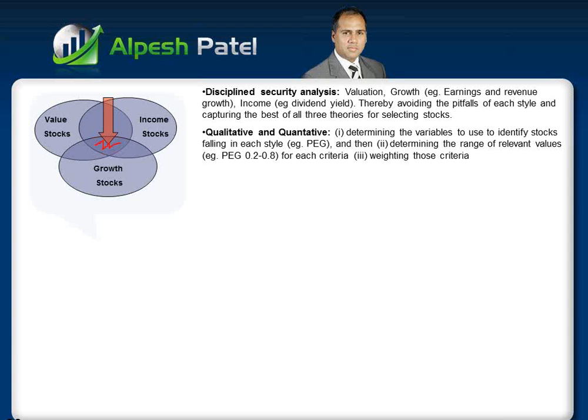The second thing is I determined the range of values. So I worked out, for instance, I'll give you an example, with price earnings growth ratios, that between 0.2 to 0.8 would be good. Now you might say, well, wait a minute, Alpesh, that depends on the economic environment, depends on the sector. You're right. But I'm only looking for the best of the best of the best. So if I miss stocks which happened to then do really well, it doesn't matter. As long as my portfolio did incredibly well, what did it matter if there were loads that I missed? As long as the ones that I picked will be good for my portfolio.